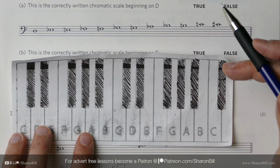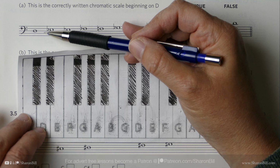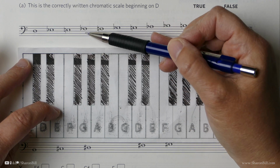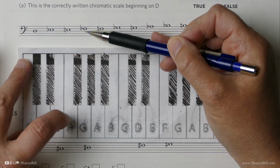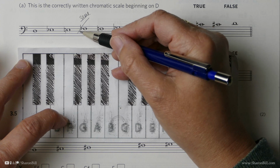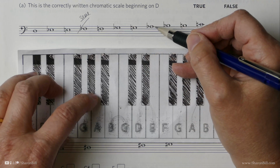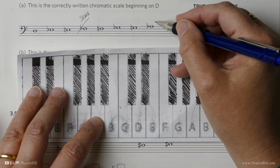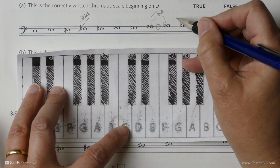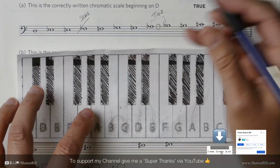So is this a correctly written chromatic scale? What have we got? We have D, E flat, E natural. That's correct. We need to cancel the flat. Now here we've got an F flat, which is the same as E. That's the same, so already we're wrong. That should be just F. So that's where we should carry on from. G flat, G, A flat. We've got then no A. We go straight from A flat to B flat. We've got a tone there, not a semitone. So you can see it's all going horribly wrong here. B, C, C sharp, D. So no, that's not correct at all.